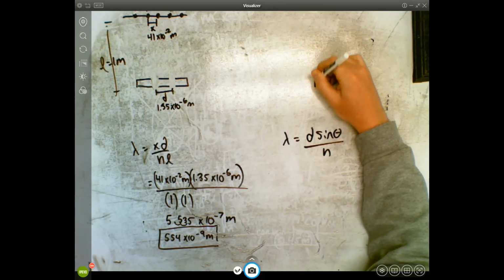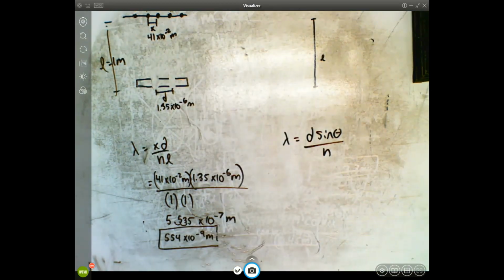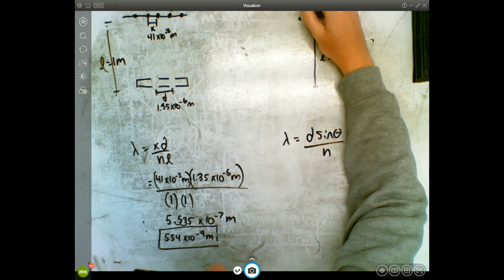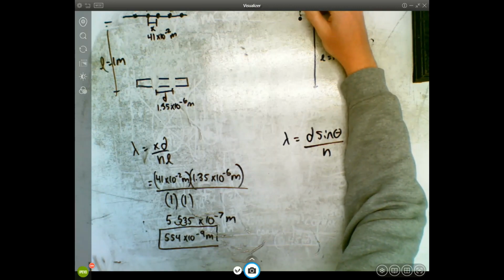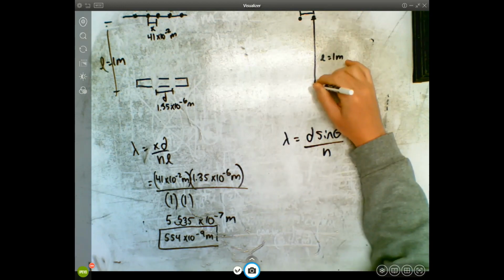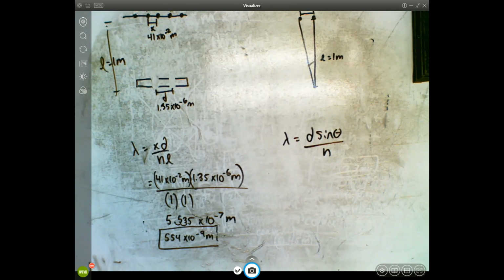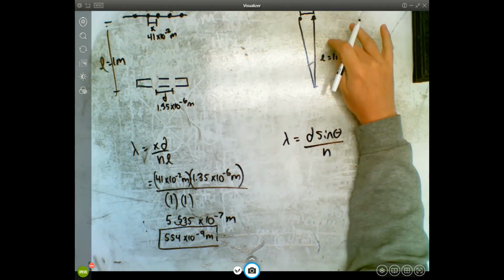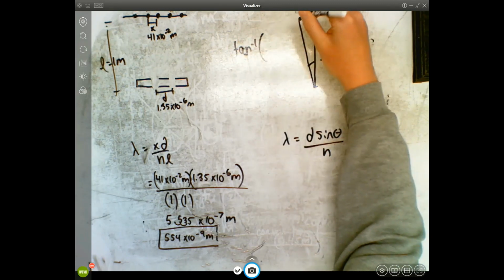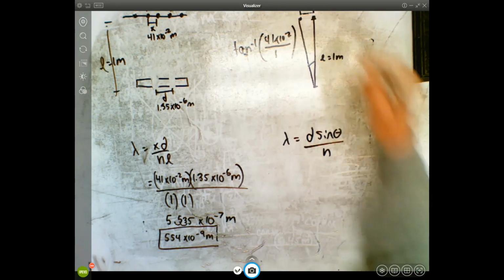Okay, so this is L, which is our length right here. And then we know that this is 1 meter. And this is our bright spot, this is our central maximum. So we know that this distance is 41 times 10 to the negative 2 meters. So if we have 2 sides of a triangle, we can find our angle, right? This is opposite, this is adjacent. So all we have to do is tan negative 1 of opposite, 41 times 10 to the negative 2, over adjacent, which is 1 meter.